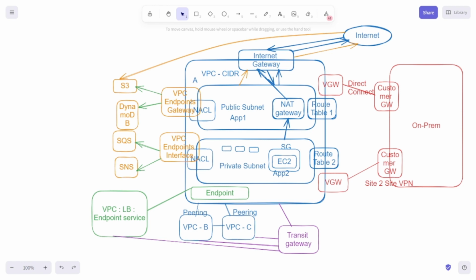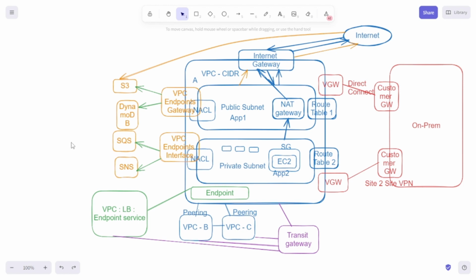And all these services such as EC2, VPC, S3, DynamoDB can be accessed via Direct Connect. But in case of site-to-site VPN, it is an encrypted connection or a tunnel created between your VPC and your on-premises network over the public internet. That is the main difference.